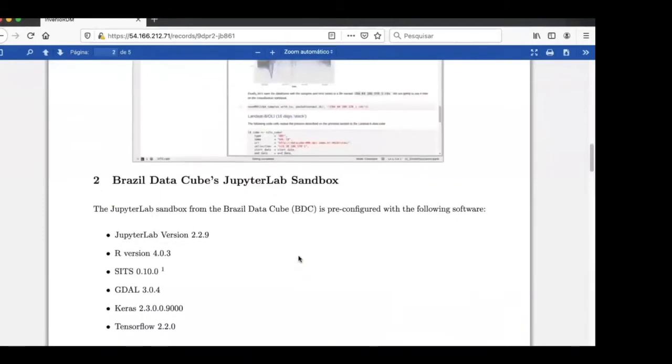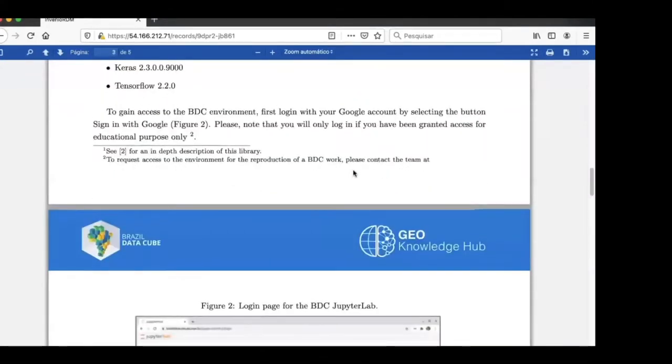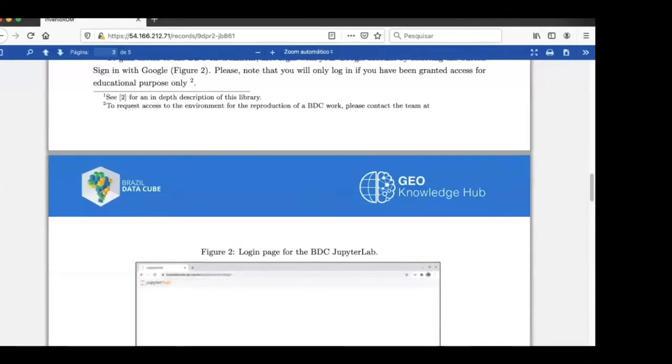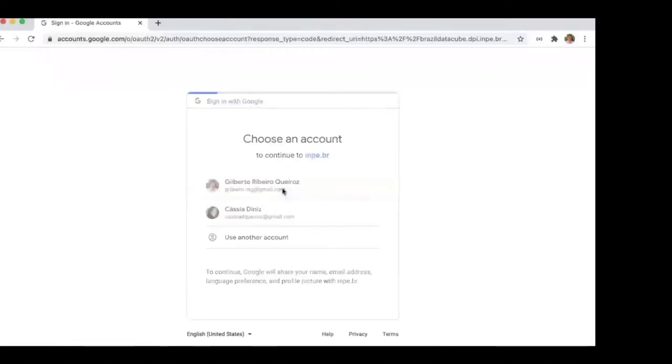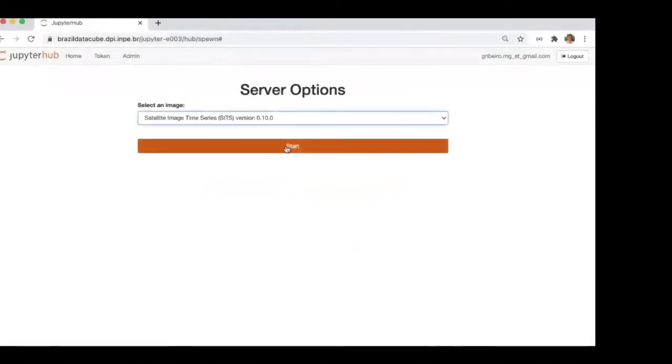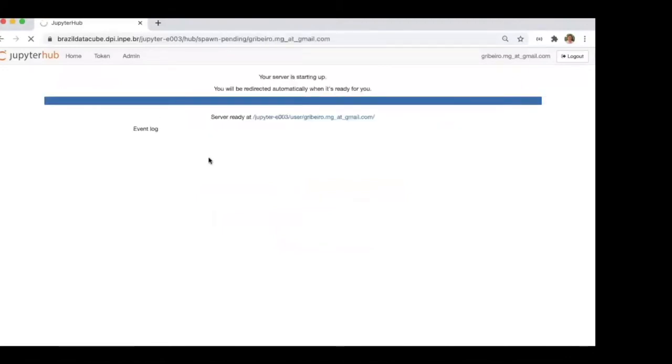So if the user goes to this guide here, it will have the information to arrive into the sandbox. So as soon as the user signs in into the sandbox, it can start the computational environment based on our software with all the libraries already installed.